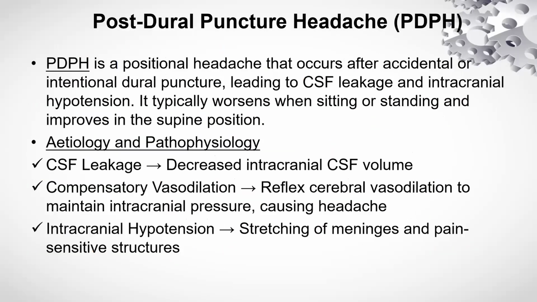All right, these are some of the complications. Let's just look at some of them. The postural puncture headache, which is very common. It's a positional headache that occurs after accidental or unintentional dural puncture, leading to CSF leakage and intracranial hypotension. This headache typically worsens when sitting or standing and improves when the patient lies down.